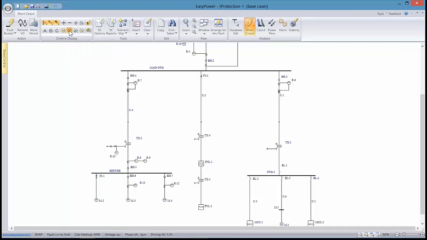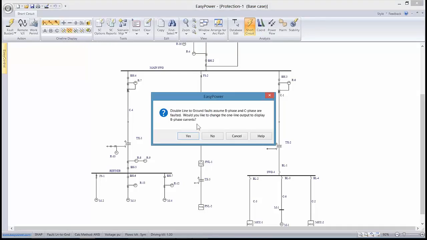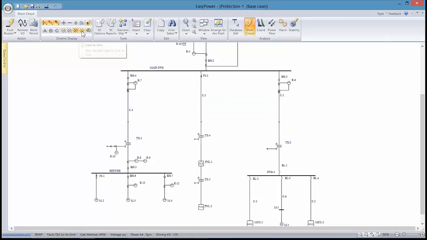We can also look at a line to ground fault, a dual line to line, in which case we're really going to be looking at B and C phase because that's what's used in the simulator for faulting. And then we can look at a line-to-line fault. Same thing, B and C phase there. For starters, we're going to be looking at balanced 3-phase, only on the A phase. And let's just look at the first half-cycle fault. Select this one bus and fault it.